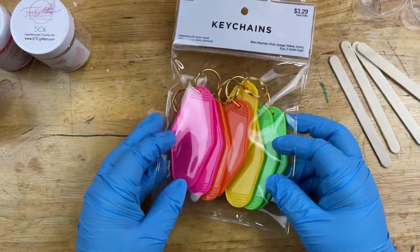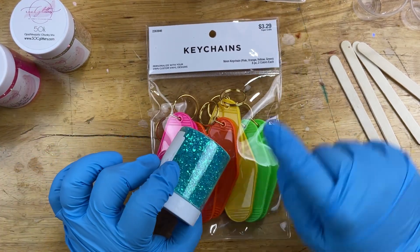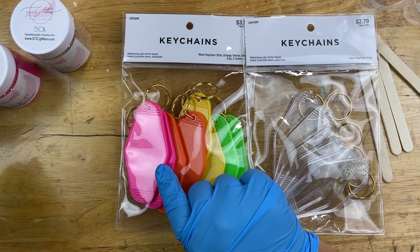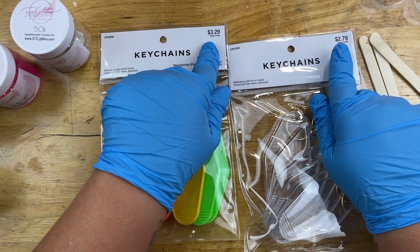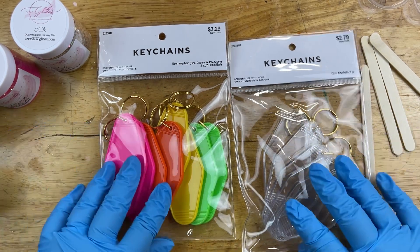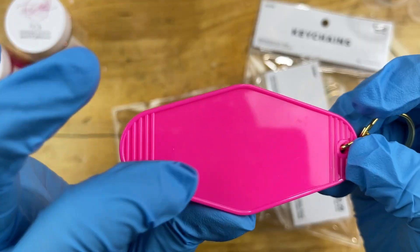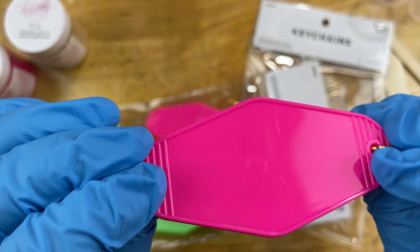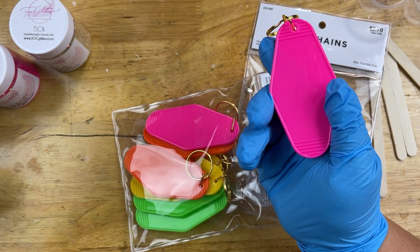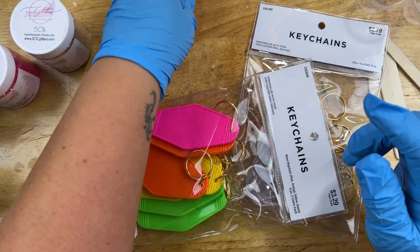I need to figure out what I want to do - maybe hot pink with hot pink. You might be wondering why one pack has more than the other - that's because you get eight in one and six in the other, so that's why one is cheaper. I'm going to grab a pink one. Oh look, it has a zipper - that's nice. There's a little lip so you can lay your epoxy down in there. I think today we'll glitter one side and then maybe next week we'll do something else to the other side.